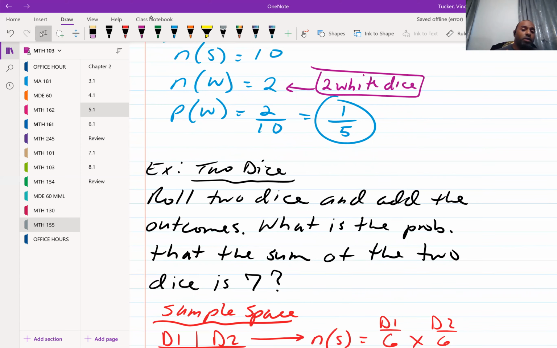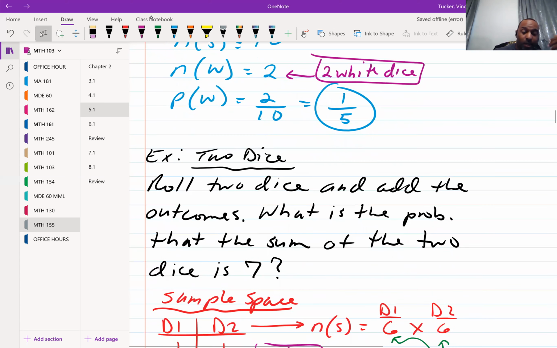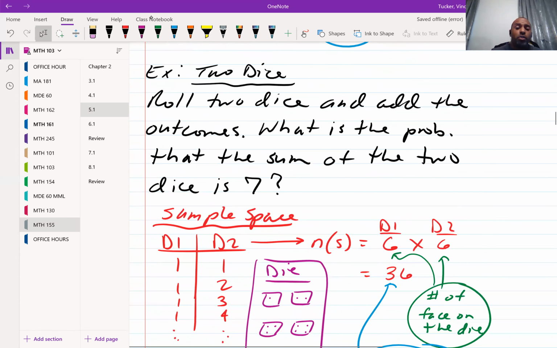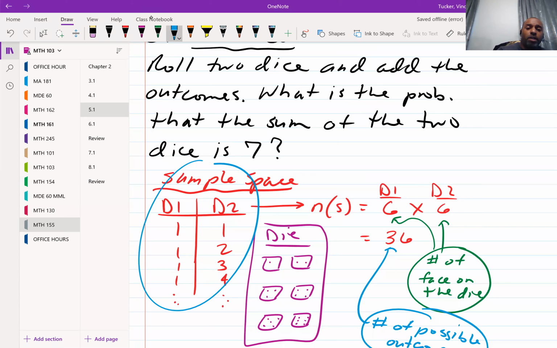Okay, so just like before, we need to establish our sample space. Now here it is a little different than just counting off, because we have two dice that we want to account for. We want to account for all of the possible outcomes that two dice can present. So when die 1 is 1, die 2 is 1; die 1 is 1, die 2 is 2; 1, 3; 1, 4; 1, 5; and so on.